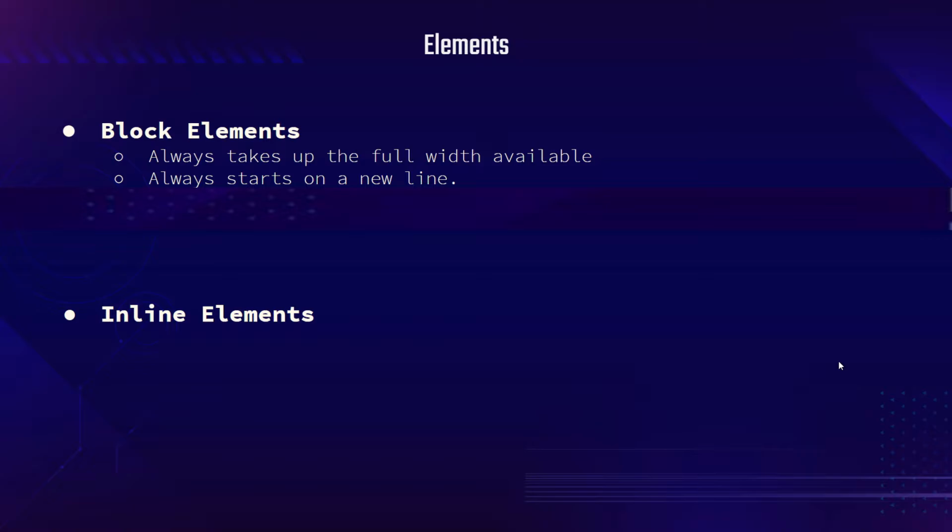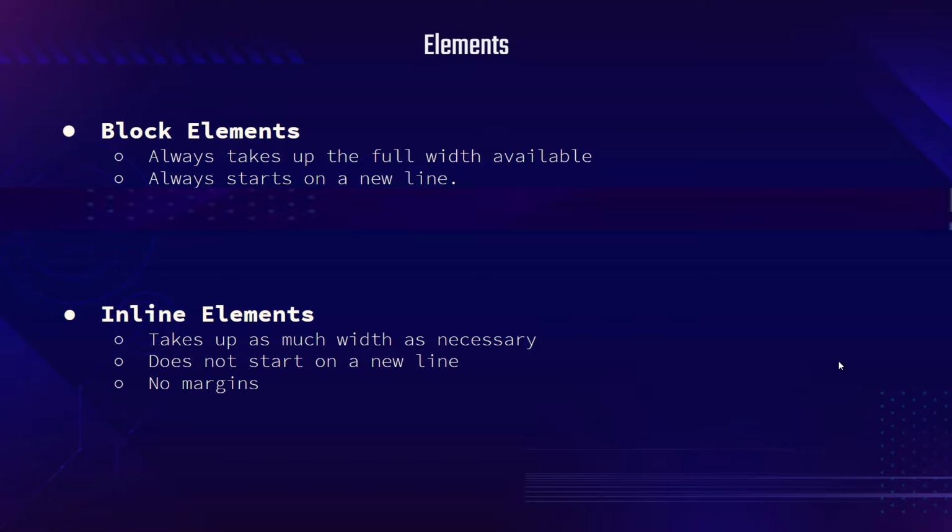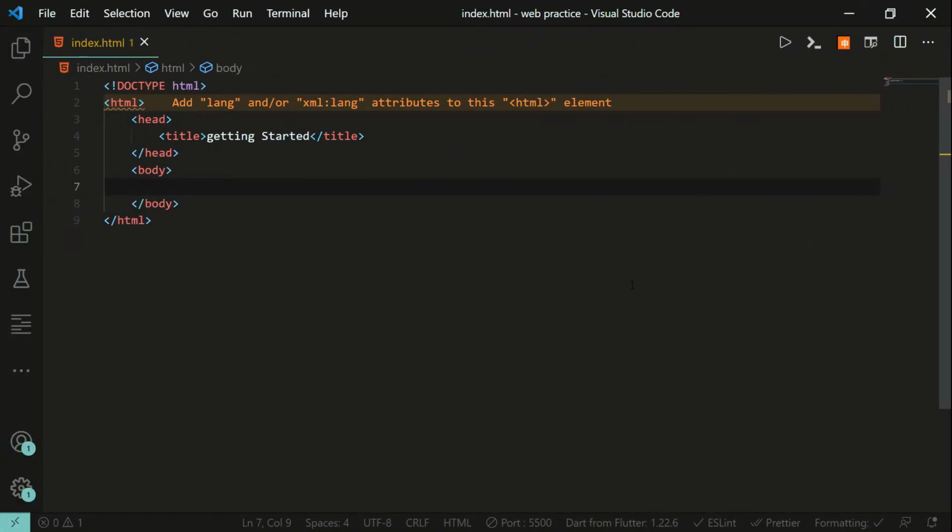And inline elements, in contrast with block level elements, take only the width which is necessary. That means if you write hello world in an inline element, then it will take only two words of space. It will not cover the whole line, the whole width of the window. Multiple inline tags can be stacked side by side on the same line, and they don't have any margins. They only take the necessary space. And span is an example of an inline element. So let's head toward the IDE and see them practically. Now let's add some block and inline elements to our document and see their behavior. I'll start with the div.